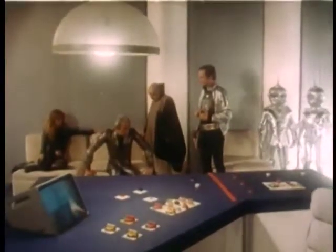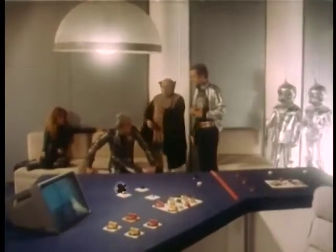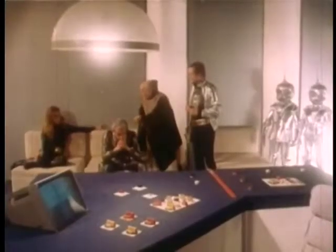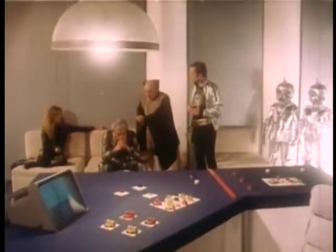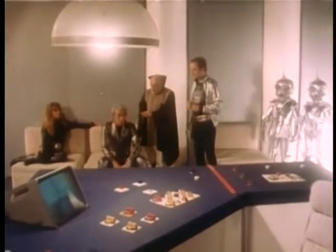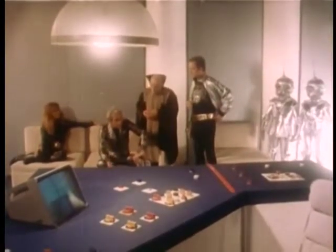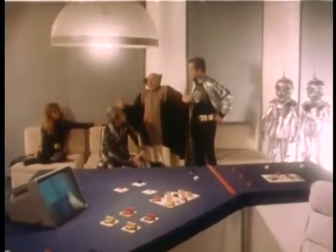How far did you get with your research? We completed the analysis of its molecular structure. If we'd had a few more months, we would have been able to synthesize it under laboratory conditions. That's excellent. Now you have to continue. You must find a weak point in the molecular structure of Indirium that would lead to its disintegration and destruction. Do you think you can do it? Well, we can always try. Just tell me what equipment you need, and you can start work right away. Well, we can use your old laboratory, but there's one essential item that you haven't got. A few grams of Indirium. If that's all you need, there's no problem.